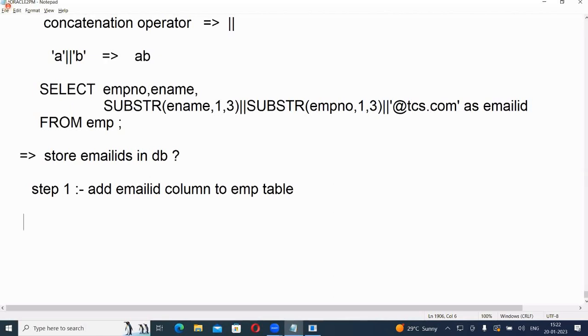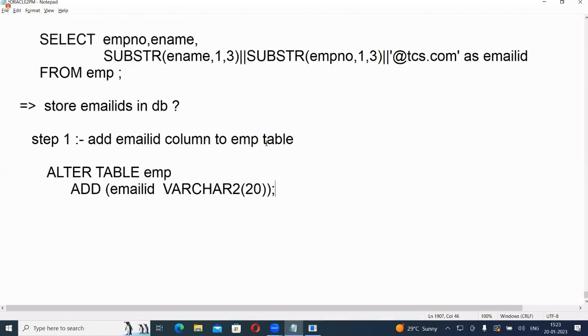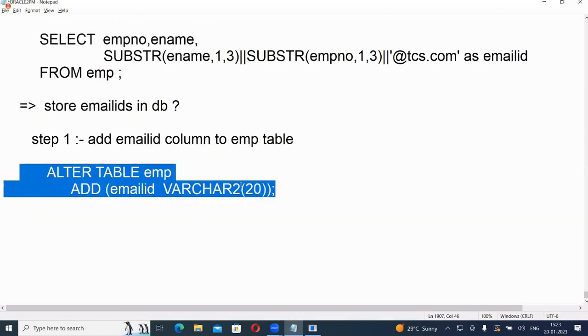First add the column. How to add the column? ALTER TABLE EMP ADD email ID VARCHAR2 of some 30. Okay, then first step, add the column.